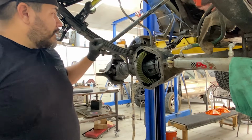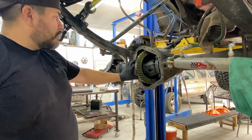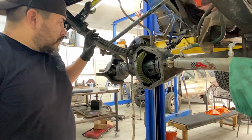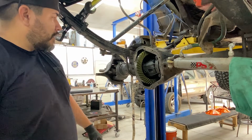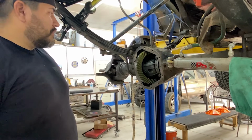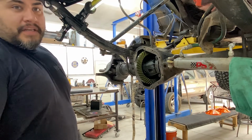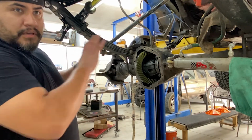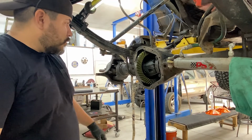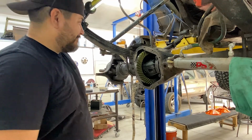Differential back in the axle here. Everything seems to be meshing well. Nice smooth engagement. Got the bearing caps torqued down to 85 foot-pounds for a Dana 60, and ready to put the cover back on. Slid the axles in. Everything is turning together, which is actually really cool to see, and pretty excited. Get the new cover on. Everything's sealed. Once it's had time to dry, get some new oil in there. It's time for break-in.